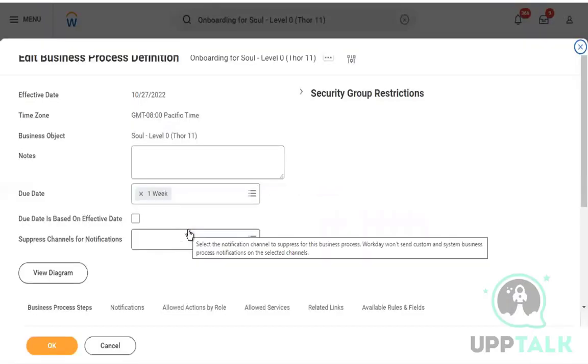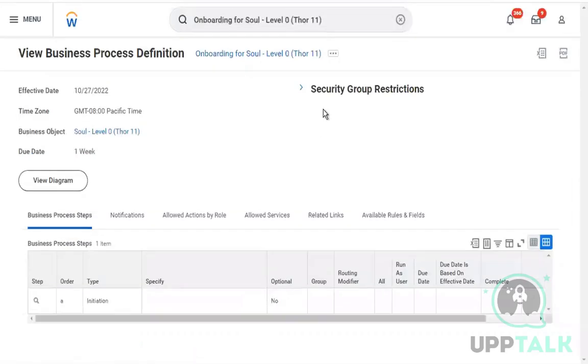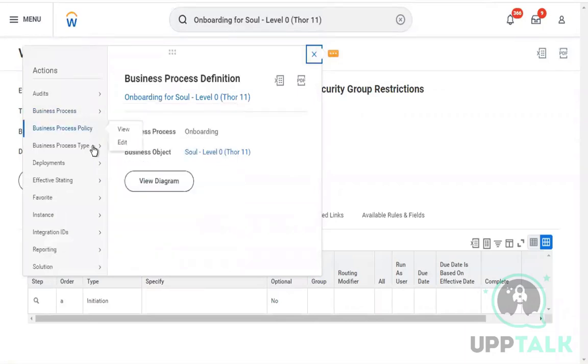Oh, it may, okay. Now I get it. So we'll see all the changes tomorrow because my system date is October 28th and the Workday system date is October 27th. We made all the changes effective 27 and we are not seeing it today. So if I try to, I think that is what happened. View definition, but I needed effective dated.